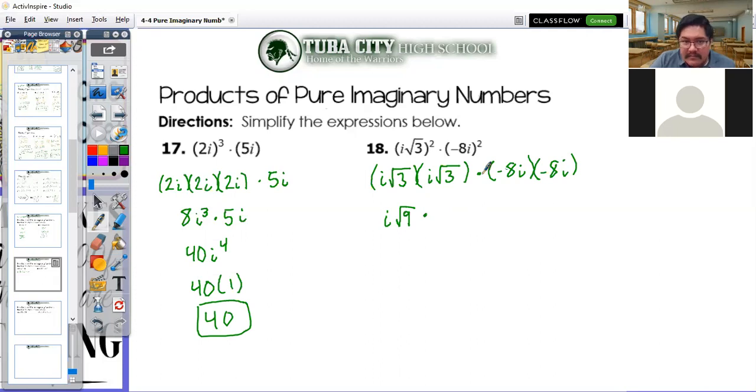And then let's go ahead and multiply this together. 3 times 64 is 192. i to the fourth. Now again, i to the fourth means that you just get that number. So that would mean this is going to be 192. So again, i to the fourth, every 4 powers, it goes back to just being 1. And then after that, it goes back again to being the other number. And you just got to know which one of the 4 it lands on pretty much.